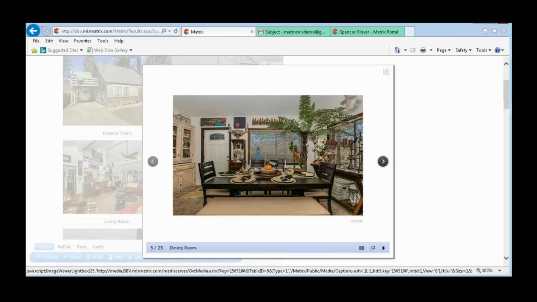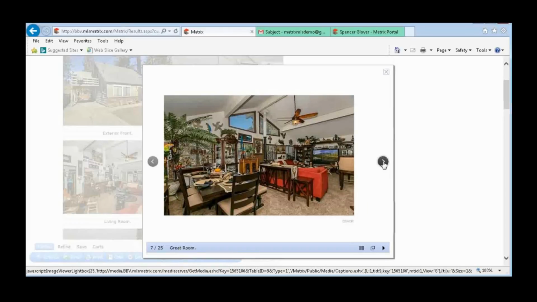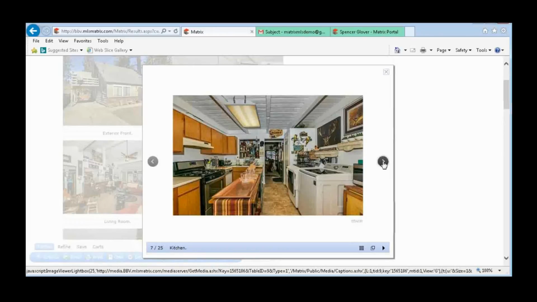Now, notice this picture. It's a great picture, but it's got a lot of padding around it. It's like a mat on a picture frame, right? Well, the problem with this is you could not upload large pictures in Matrix. So in Matrix, remember the picture size is 1024 by 768. So pictures that are uploaded in Matrix starting today, moving forward with that larger size, will fill all of this white space for you. Nothing you can do about it now unless you delete all the photos of the current listing and upload brand new ones, which you're more than welcome to do.